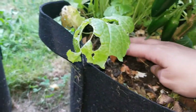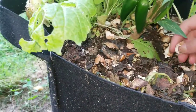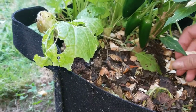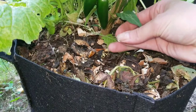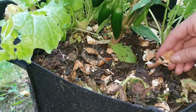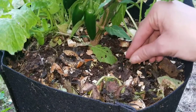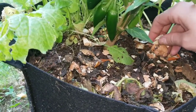Now don't worry about the orange peels or the banana peels as much, because they're going to take a little longer to dry out. But like the eggshells, because they take forever to break down, the more you play with them, the more you can make them smaller. That'll help with the process. Because if there's anything left on the top of the soil when I bring it in, it's getting removed.